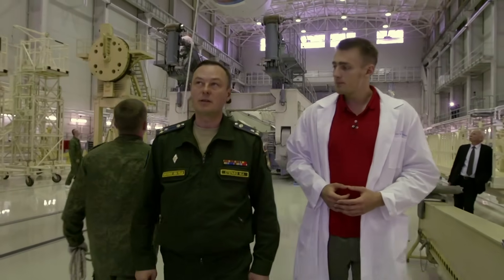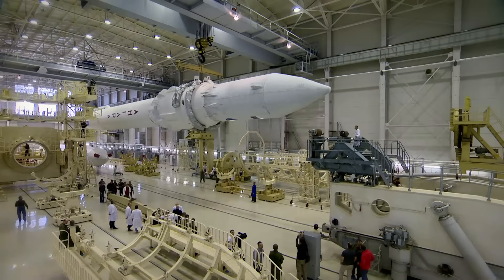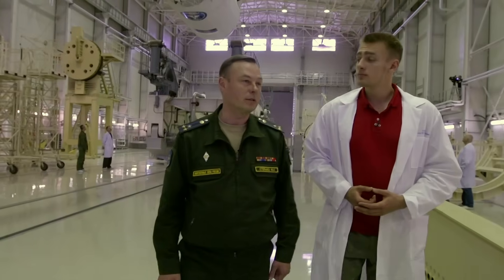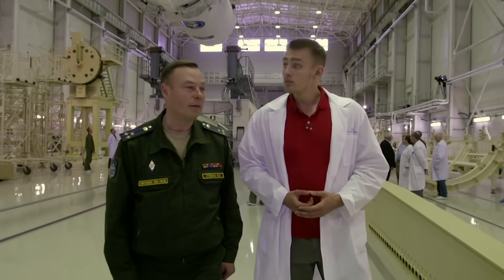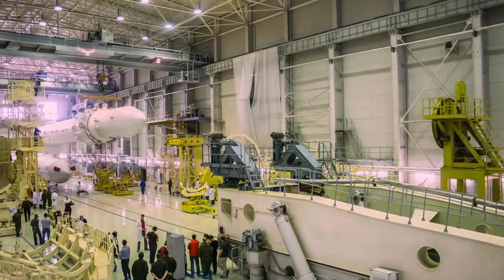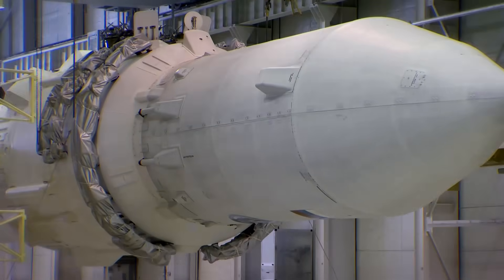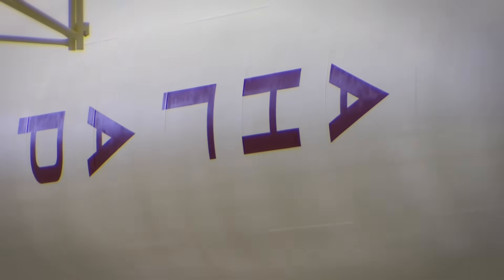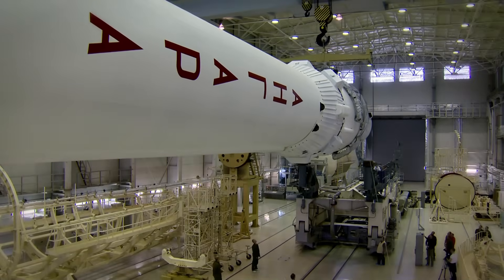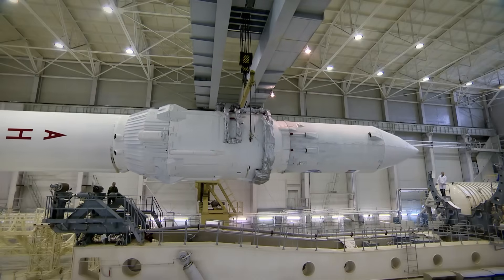We are now in the processing facility that prepares the family of Angara launch vehicles. What you are seeing is the final step of this technological process. The first launch booster completed all the necessary tests at the processing facility and is ready for start — this operation makes the rocket ready for launch. The military calls this process 'overload.' When 18 tons of weight — that's exactly how much a dry rocket weighs — flies over you, you automatically start to feel like a dwarf in the world of giants. In order to successfully install the Angara on the conveyor, all work must be completed with a tolerance of less than a millimeter.